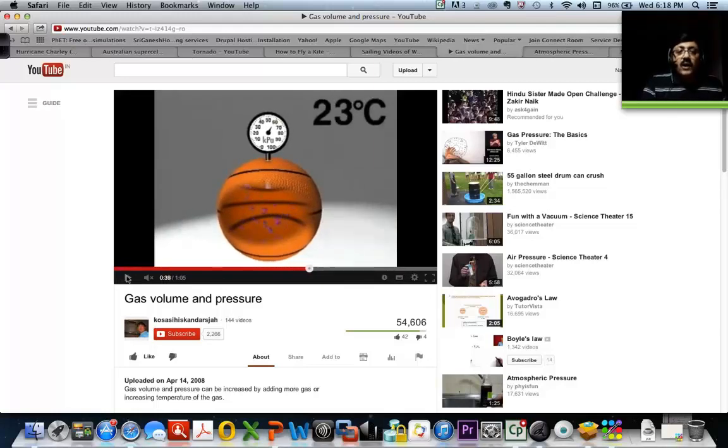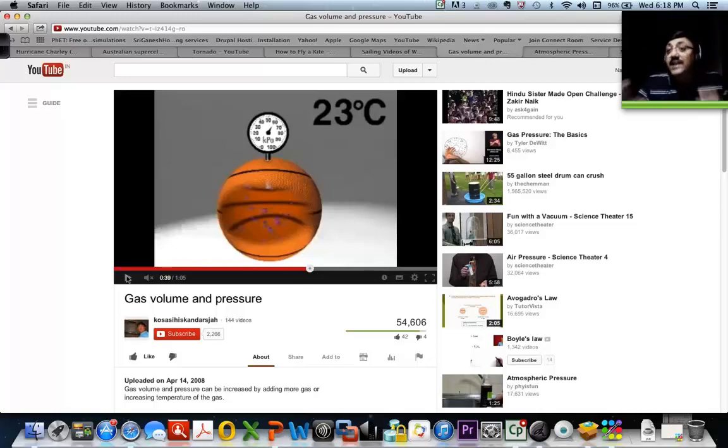Now, understand the effect of pressure and why the pressure is happening, right? The pressure is happening because of the movement of molecules, and the molecules going and hitting the walls of the ball, and that is making the pressure. Now when you are pumping more and more air into the ball, more and more molecules of air are being pumped in, and so more and more molecules start hitting the wall, and the pressure increases, right? So the more molecules hit the wall, the more pressure. That is basically what is happening.